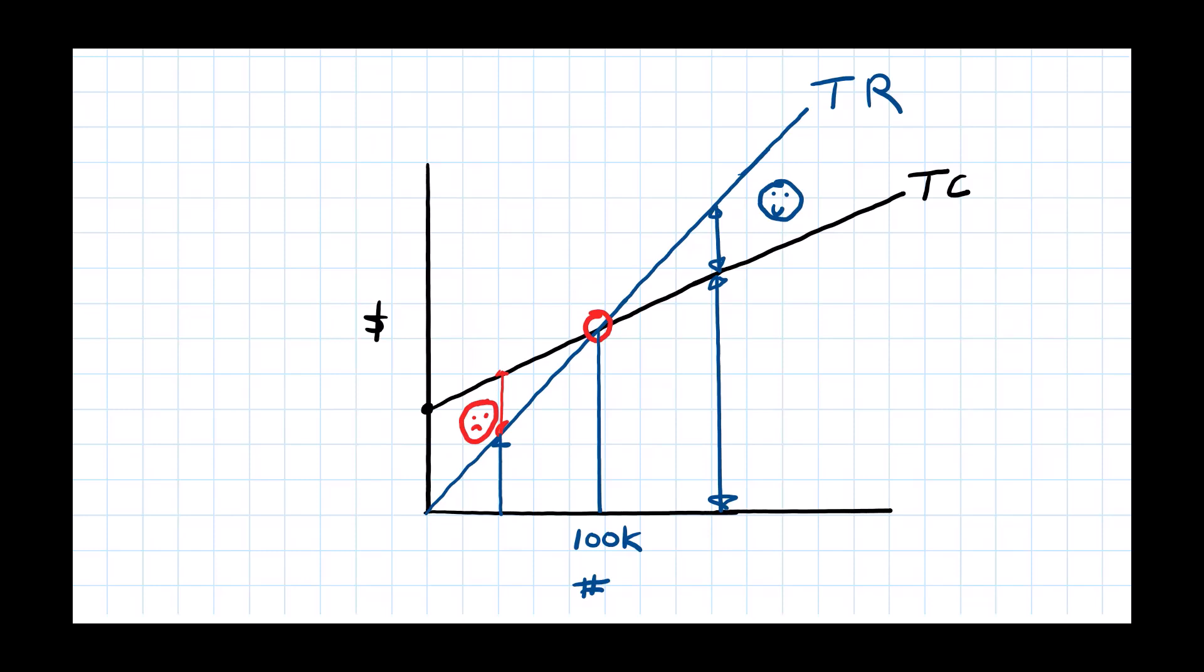Now imagine the second point let's say was 190,000. Let's say that was our budgeted activity. We now see the margin of safety is the difference between a budgeted or planned activity level and the break-even point. So we see that our margin of safety in this case would be 90,000 units. Sales could drop by up to 90,000 units and we'd still be in profit.